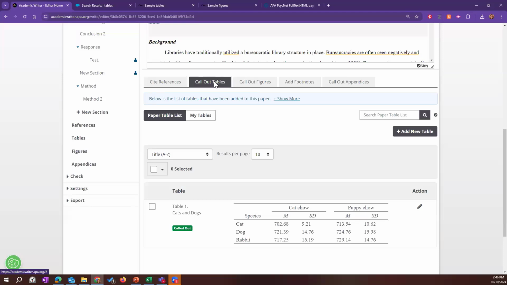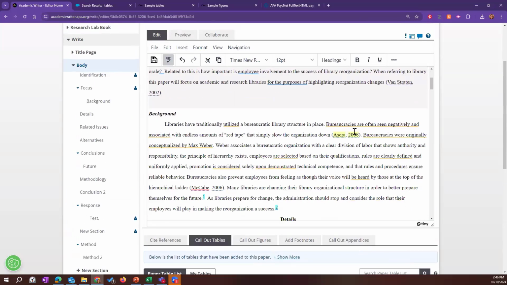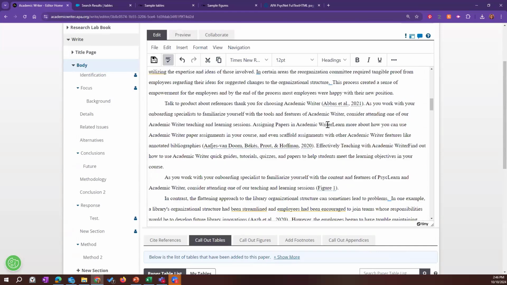Thanks, Heidi. I know it's difficult. I mean, things are going to go into your paper and you may not like the way it looks. And that happens to me in Word all the time. I just can't even tell you how frustrating it is. So just take it out and start over, and if it's really not working, then you can always contact us and we can help with that. But yeah, just like any other word processor, you're going to have to play around with it to make sure things work correctly.